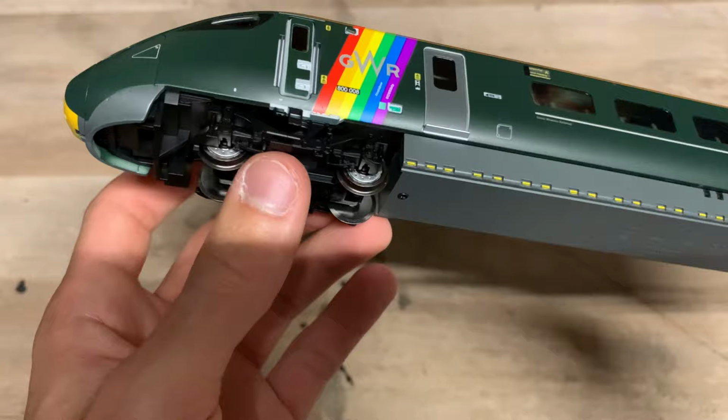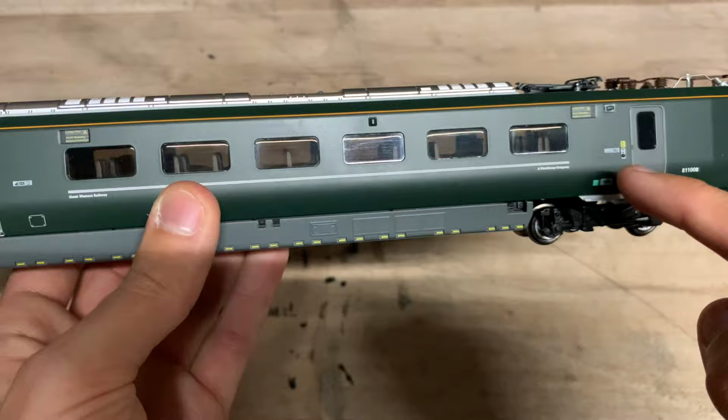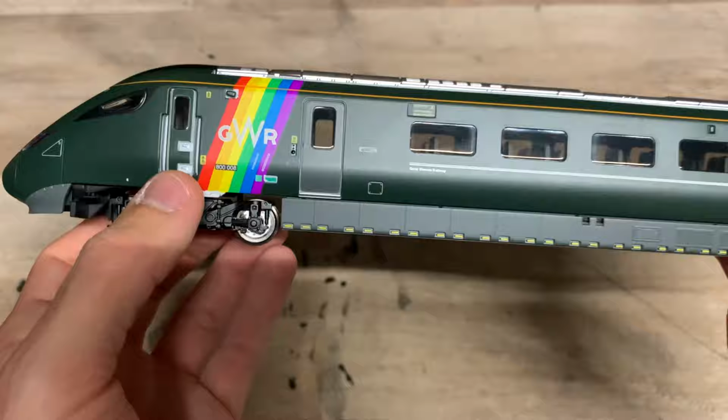Going back to the bogey, how they couldn't put all-wheel pickup on these dummy units, I do not know, because come on, they could have easily done it. It really wouldn't have been that hard to put pickups on here as well, and then just run some wires through the body here or through the chassis somewhere, so they couldn't be seen but were still there, easily accessible if you needed to. How they couldn't do that, I don't know.